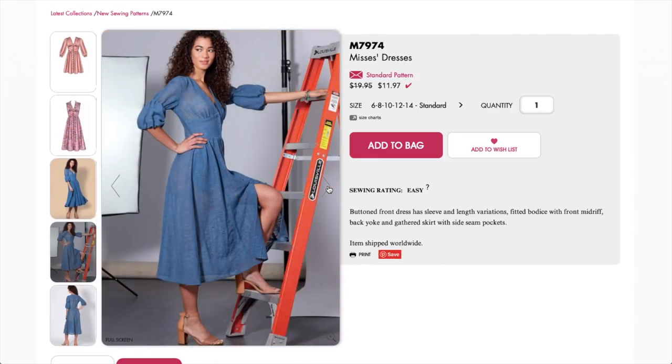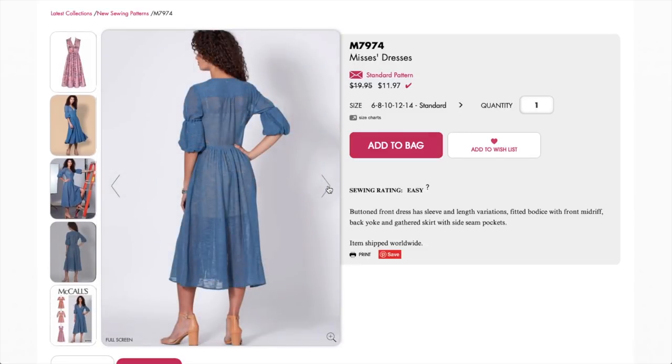Oh, come on. Let me just climb this ladder in my heels and my dress. Yeah, they had to give her a little slip thing so that you couldn't just see straight through her dress. I don't really know what they were thinking with that. That is not a good look. I don't recommend that. I would recommend sewing it in a fabric that's not sheer. And if you do sew it in a fabric that is sheer, underline it for crying out loud.